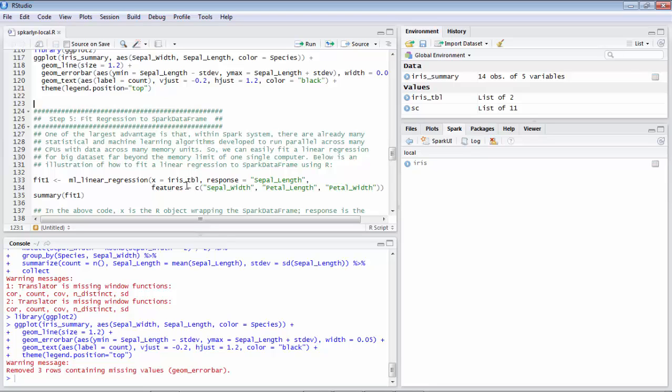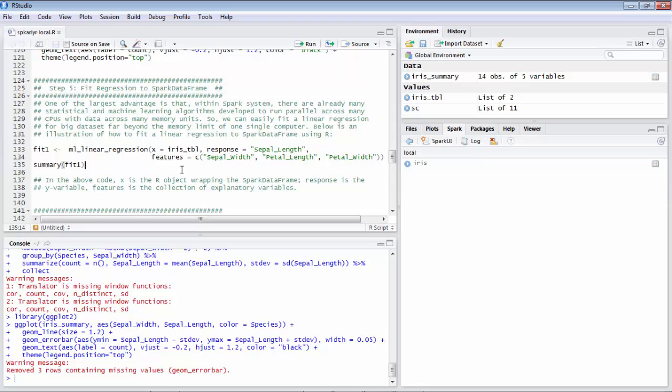So arrays_tbl is a connection to the arrays Spark data frame. By using this connection and calling the ml_linear_regression function, which is provided by sparklyr, basically a wrapper of the linear regression function in the Spark environment.